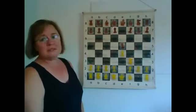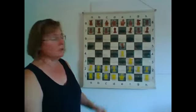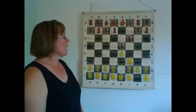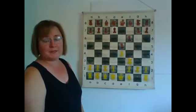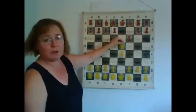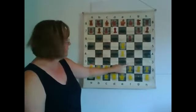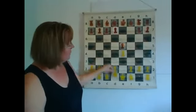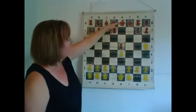But there are some really terrible ways to defend this pawn. This is the worst. I'm just going to show you what happens. I'm not going to go into detail, but I'm just going to show you what happens. If your opponent knows what they're doing, they sacrifice their knight, pawn takes knight, queen comes over, check.